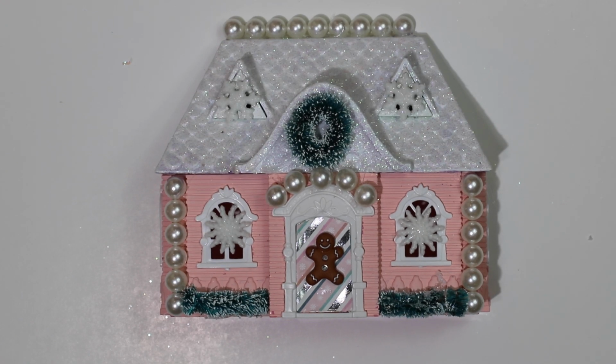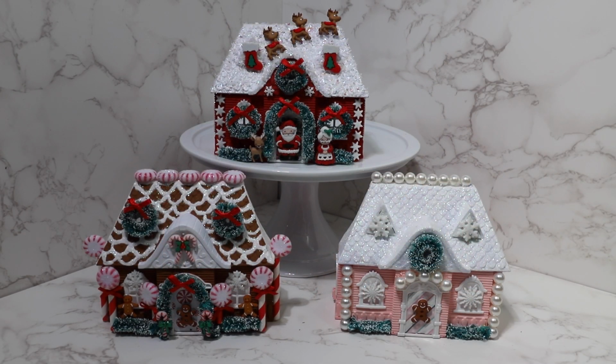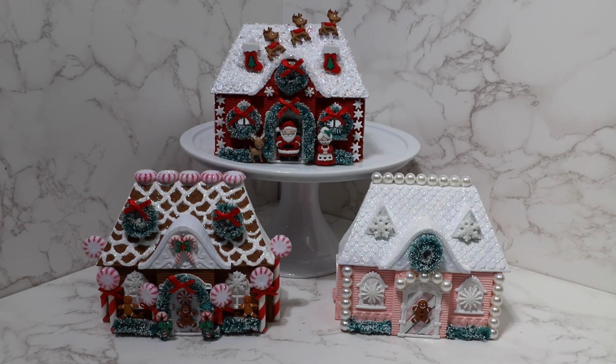For this house, I used some more of those buttons. Again, more of that Michael's craft paper. And I also used these pearls that are found at Dollar Tree in the crafter section. They don't have holes in them. They are perfect for crafting. And I just glued those on with my hot glue. I just love how this one turned out as well. For the roof, I painted it, and then I added some of that fine glitter because I wanted a different look versus the snow. And here are all of our three houses put together, but we're not done yet.